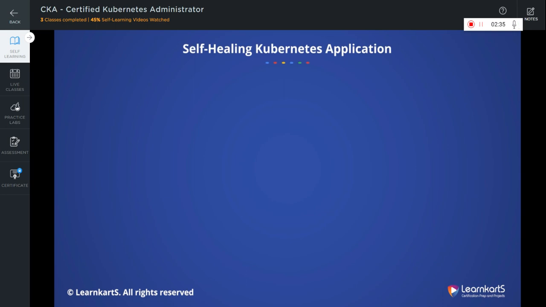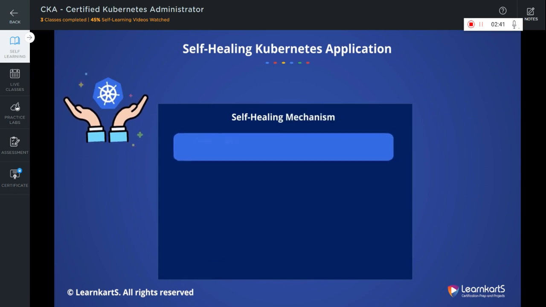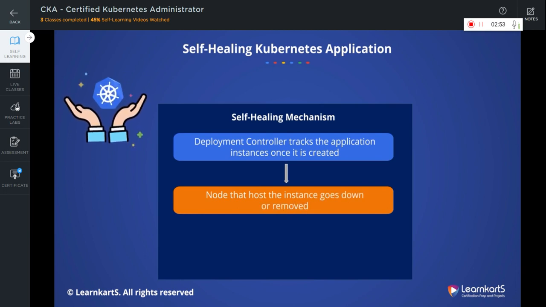Now, it also has the capability of self-healing. Imagine one node goes down from your Kubernetes cluster. That's a machine, and it hosts a lot of pods. As soon as it goes down, the Kubernetes control plane immediately gets to know about the health of that node and the pods inside it, and it tells the backend of Kubernetes that there is a problem.